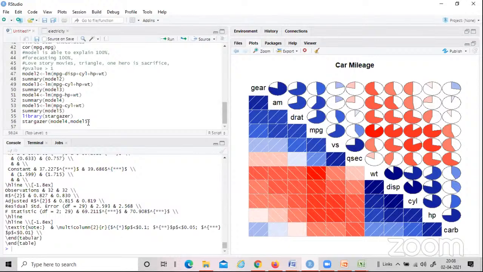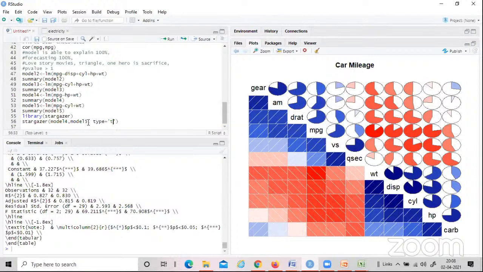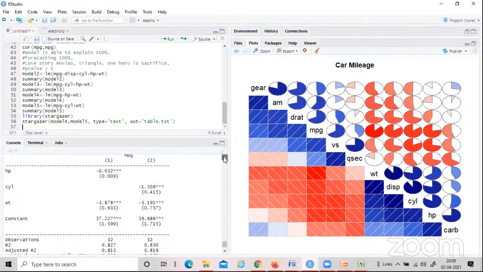Yeah. So type equal to text, out, table. Yeah, you can see both the models are there.